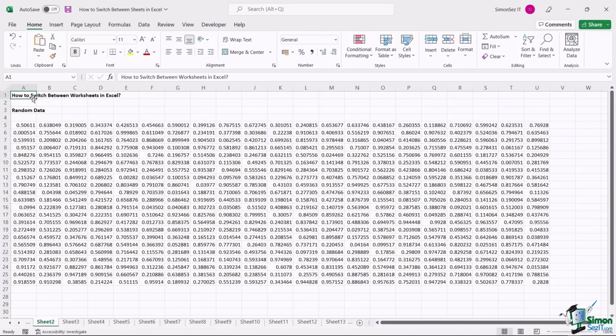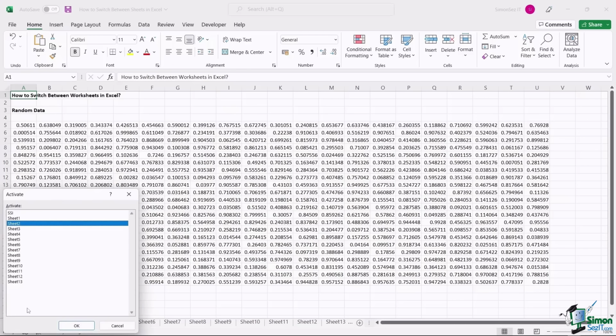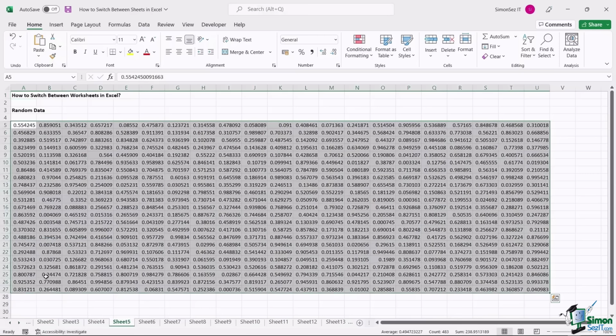Another easy way to move between sheets in Excel is by using the Active Sheet option. To switch between sheets using the Active Sheet option, hover your mouse pointer over the arrows used to navigate between visible sheets. This can be found in the bottom left corner of the Excel window above the status bar. You can see a pop-up notification. Right-click in between the arrows. This opens the Active Sheet dialog box. Select the sheet you want to move to and click OK, or double-click on the sheet you want to move to. You can also use the arrow keys to navigate between sheets and press Enter to move to the particular sheet.